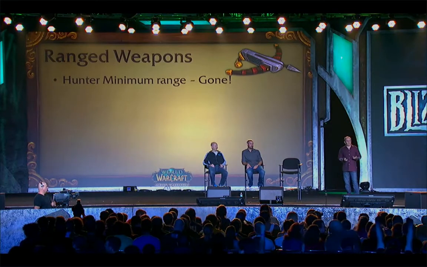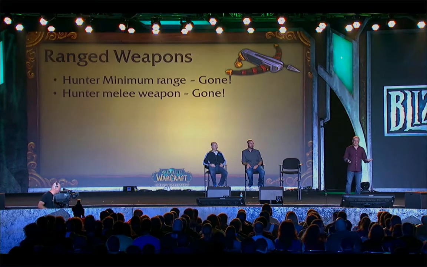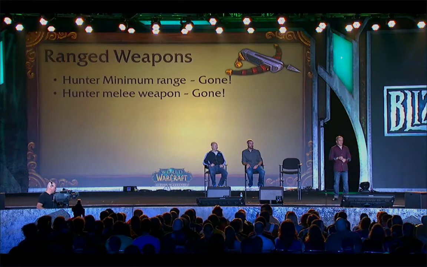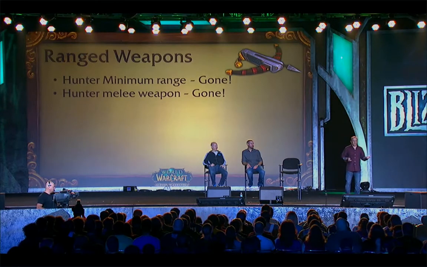So once we decided to make this change, we're left with, what does the hunter do with their melee weapon? It's just a stat stick. So hunters don't need melee weapons anymore. You just get your ranged weapon, you're good to go. And the funniest thing about this is we went really quick from everything as a hunter weapon to nothing as a hunter weapon.